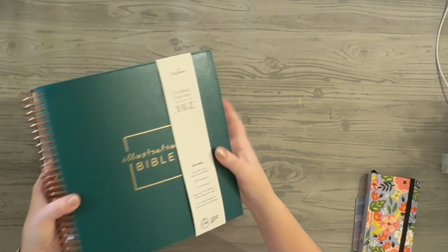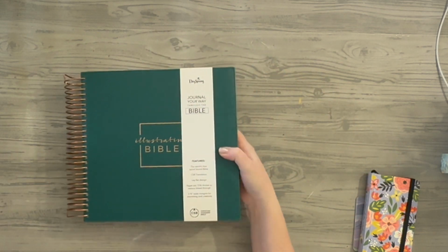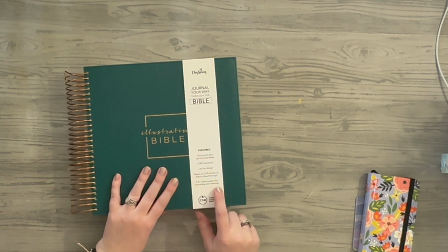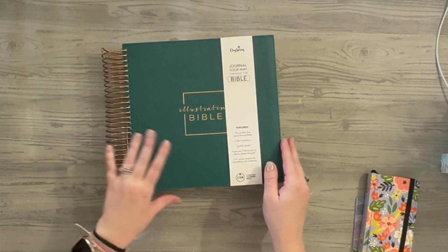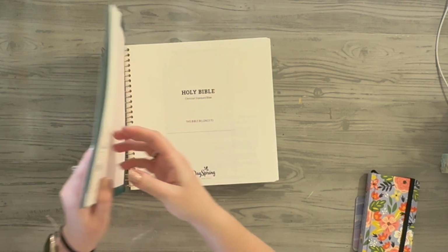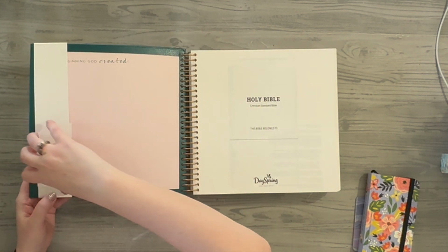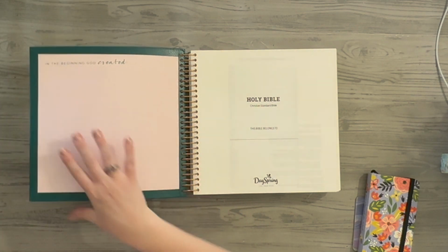What's so cool about it is that it's completely spiral bound. So it's huge, it's heavy, it's thick, but the pages are thicker, which helps to reduce the bleed and really gives you a lot more margin space. It's only an 8.5 font to have the Bible in this format. So if tiny font is difficult for you, just be forewarned. But the point of this is more space for art journaling.